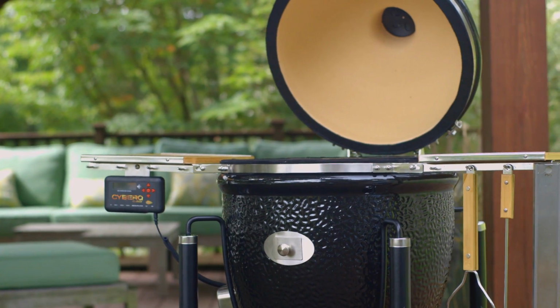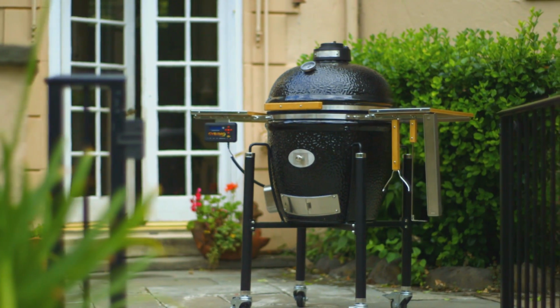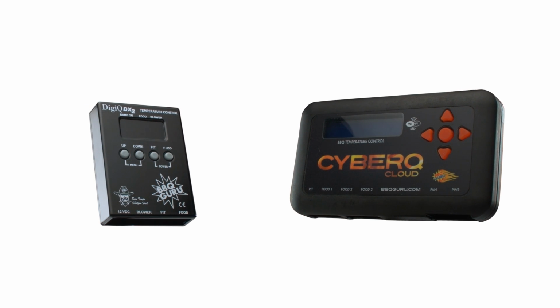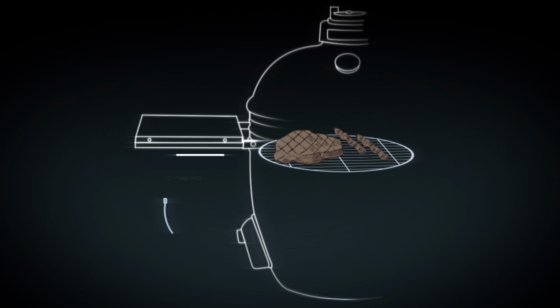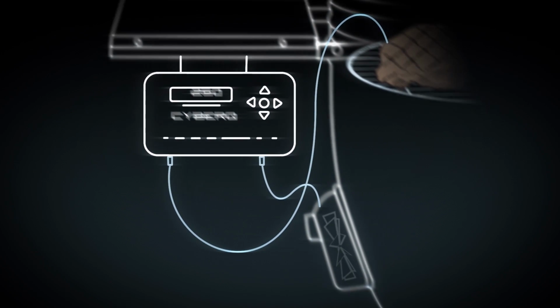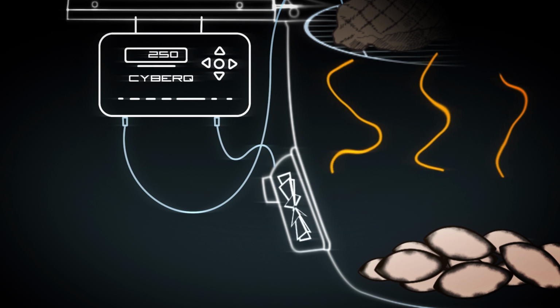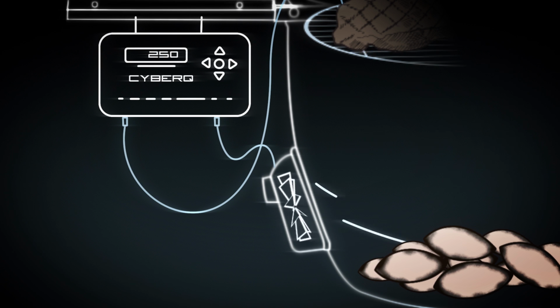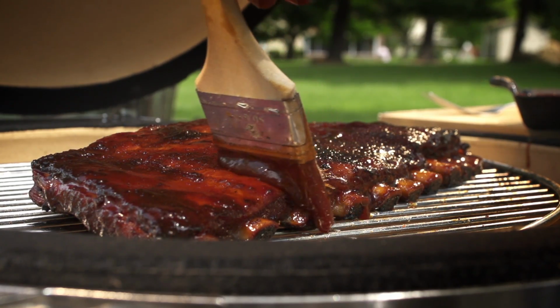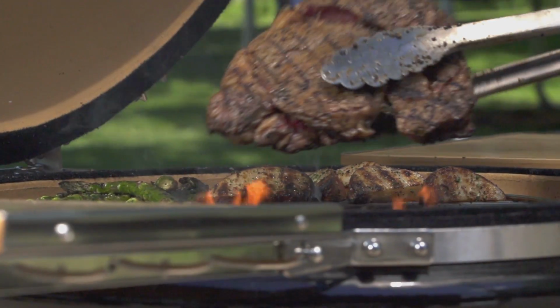The Monolith is the only ceramic charcoal grill that includes our advanced temperature control technology to create the most advanced ceramic grill in the world. Guru's temperature control technology solves the two most common problems of cooking outdoors: regulating your grill's temperature and accurately monitoring your food temperature. In other words, it does the work for you and eliminates the guesswork of knowing when your food is done. So say goodbye to tough, chewy, and dried out meat, because soon you'll be barbecuing smarter, achieving that juicy, succulent, and tender barbecue we all crave and love.